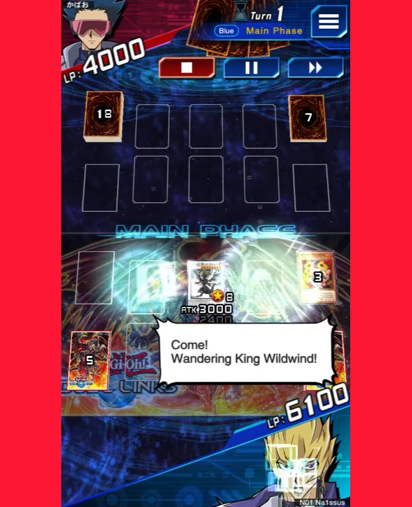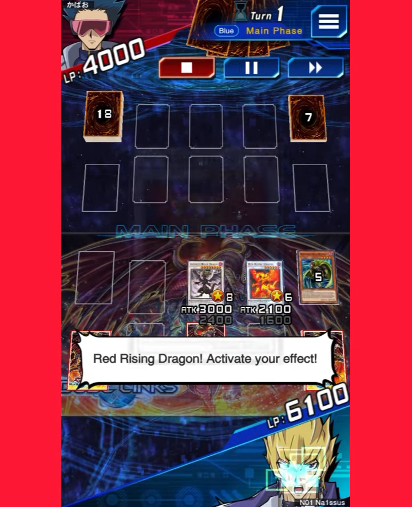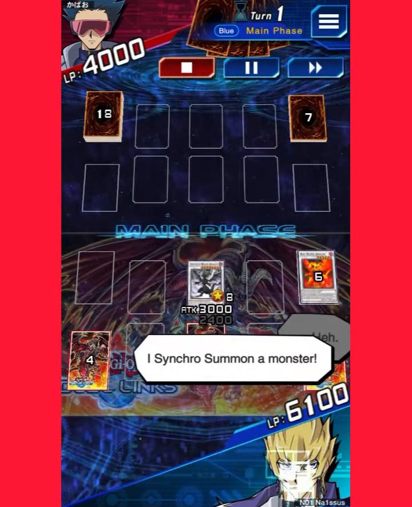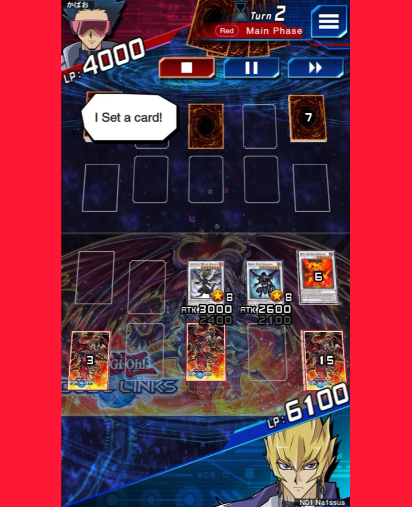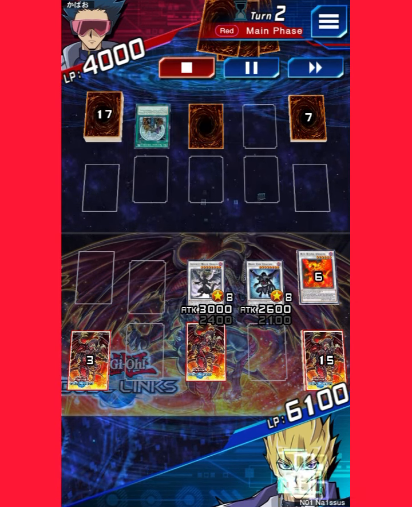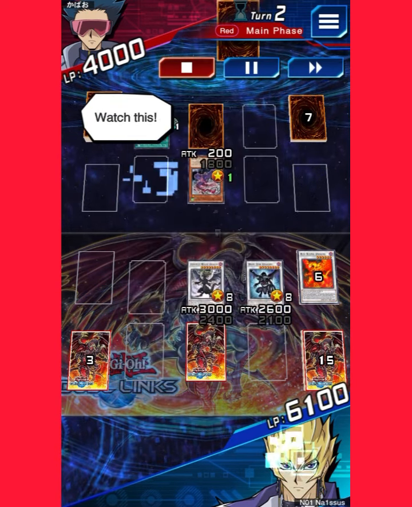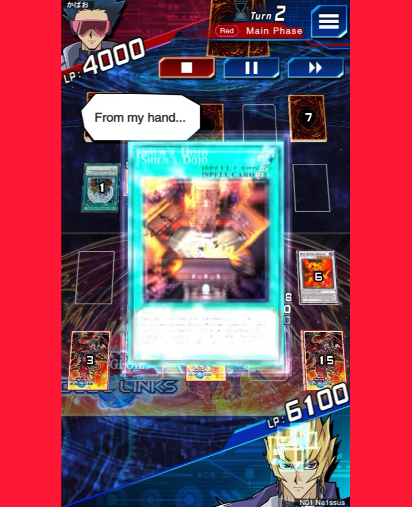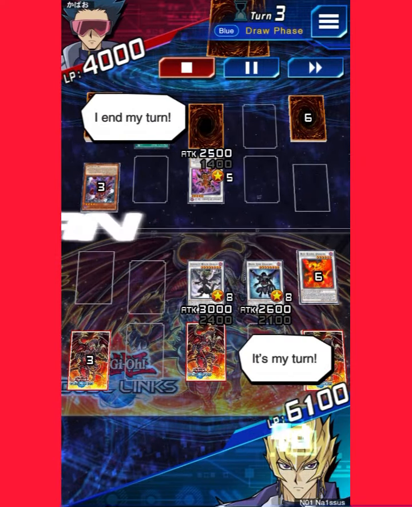Come! Wandering King, my Crimson Dragon shines upon the fly! Red Rising Dragon, activate your effect! I synchro summon a monster! I end my turn! Go. I draw. Attack. I set a card. From my hand, I activate a continuous spell. Watch this. I synchro summon a monster. I end my turn.